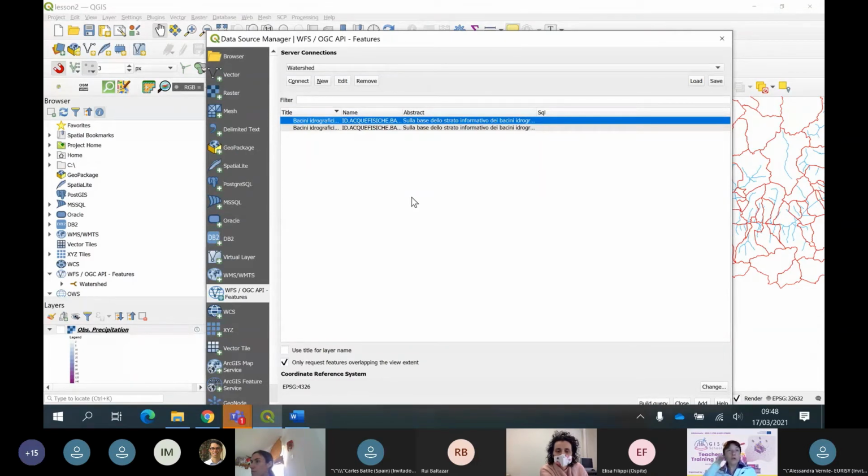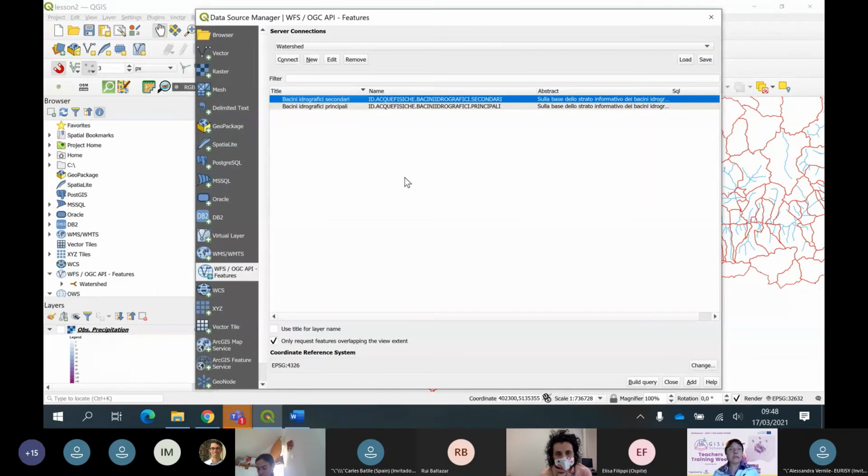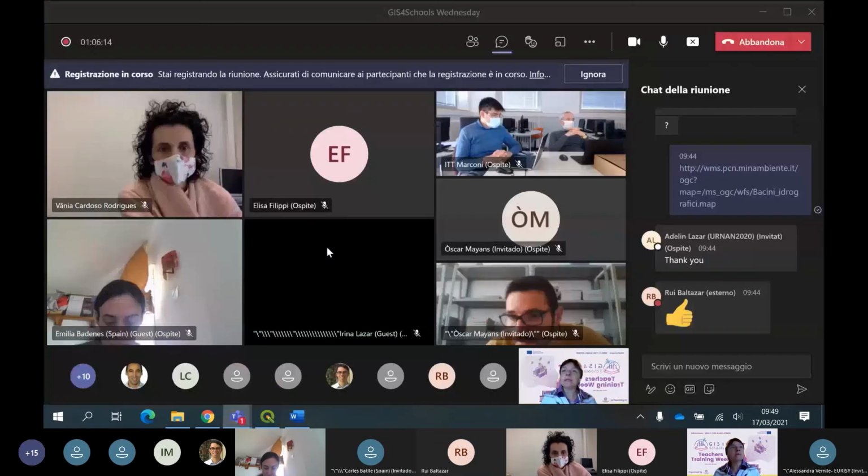So what we did in this case, we sent to the service a get capabilities request, and the service answered back saying that it has these 2 layers with this title, with this name. And now we can decide which is the layer, in this case a vector layer, we are interested in. Is it clear?